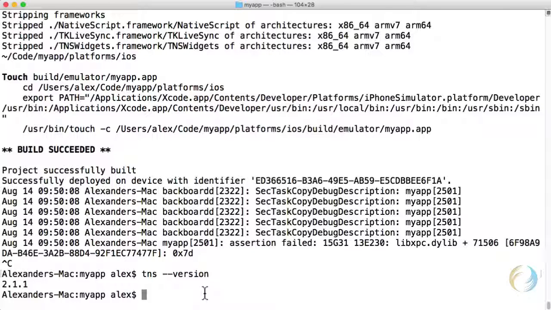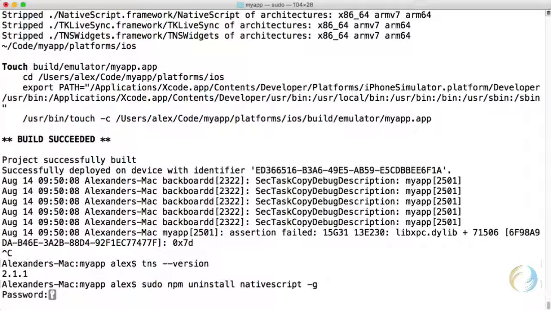That's done through npm as well. So first what I want to do is uninstall NativeScript and then reinstall the new version. And the command for that is npm uninstall nativescript, and you want to do that globally. Now before I run this, I want to tell you the difference here. If you're on Windows, you're going to run this command. If you're on a Mac, you most likely have to run it as root, and I'm going to add that sudo command in the beginning.